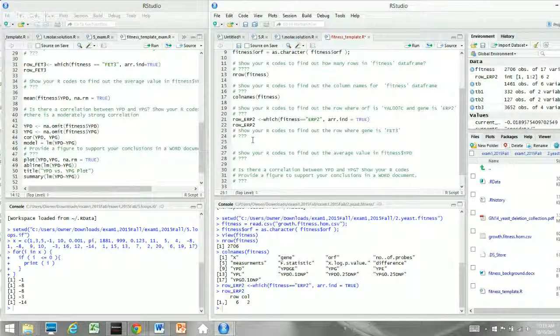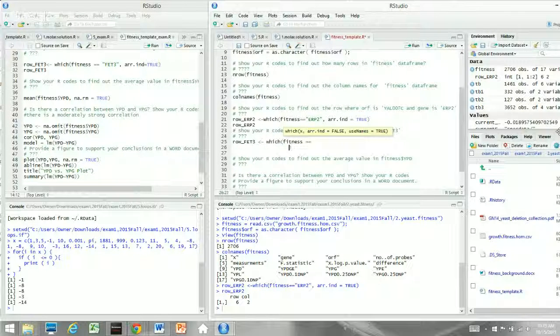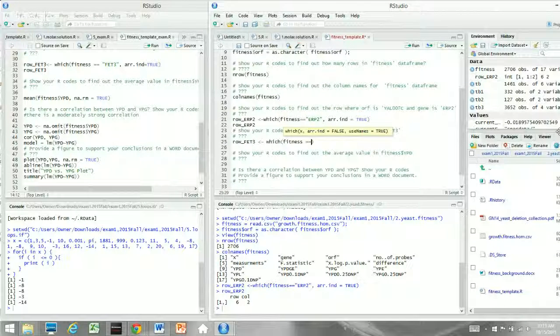So I'm going to put row and make it FET3 as my variable name, and then fitness, the data, is going to equal, in this case, FET3.